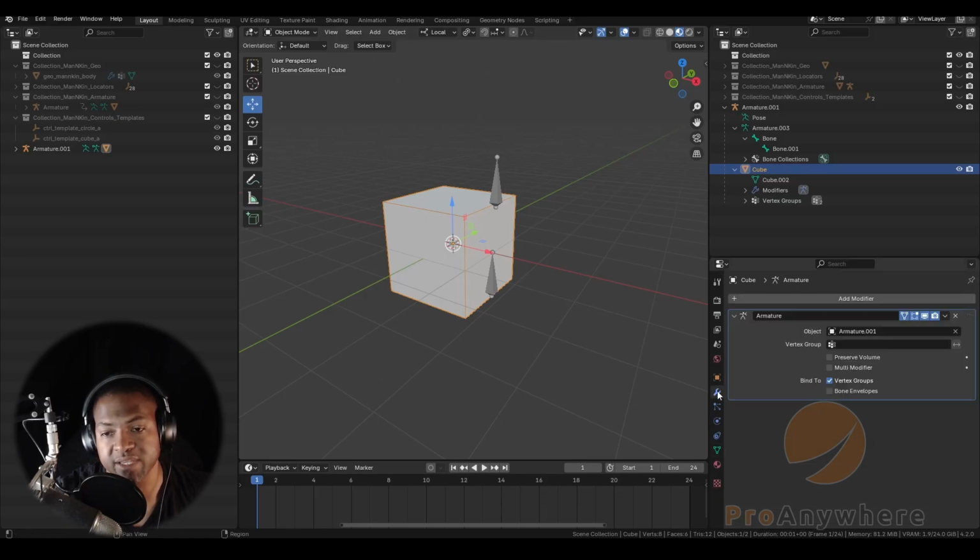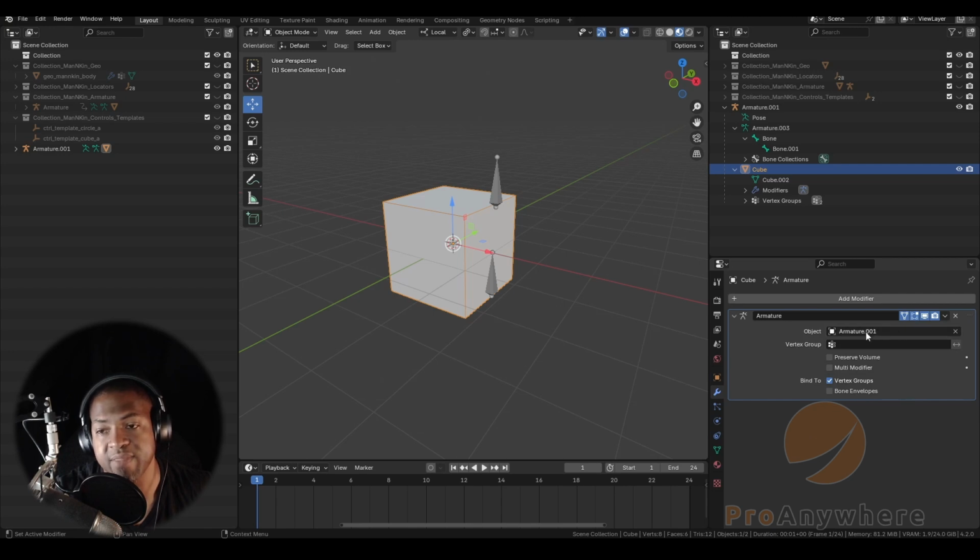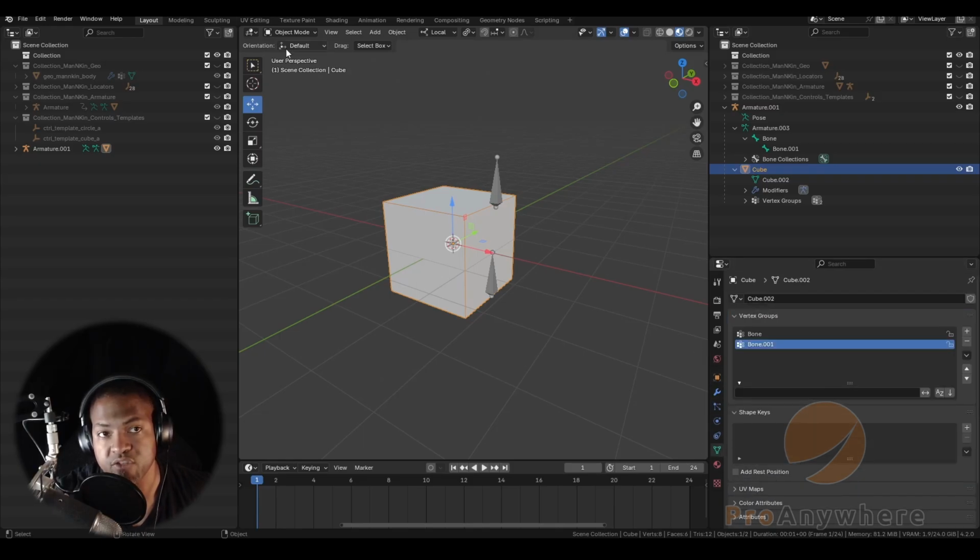How do I know that? Because I'm in the modifier. We have an armature modifier; when we did Control P, it automatically did that for us. But if you did it manually, you would go to add modifier, choose armature, and then you have to select the armature here. And in this case, it's that. So even if we add new bones, it's aware of it. So now I don't have to go and do anything extra. I just add bones in the armature in edit mode. So now going back, while the geometry is selected in object mode, go into data with this new bone selected.